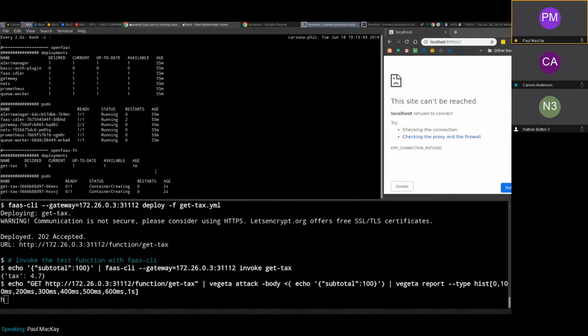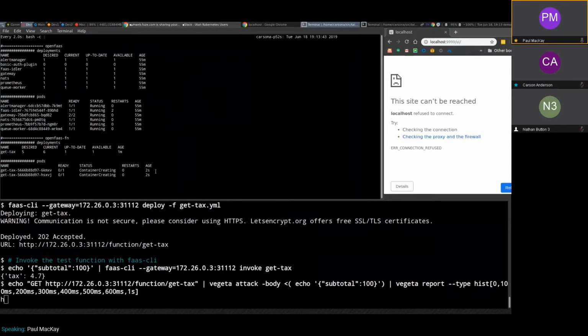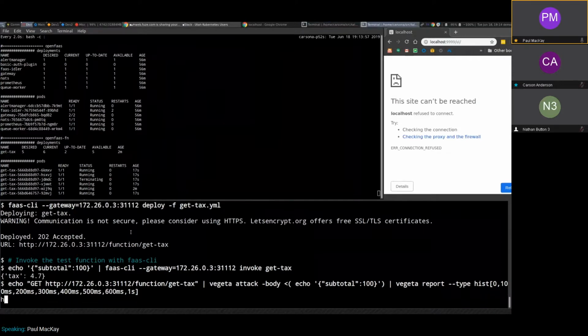So I'll just jump this out one more time. There you go. So it's already started scaling. There you go. It popped up. Meanwhile, Vegeta's just throwing that same request at it as fast as it absolutely can. And OpenFaaS says, okay, I'll make more. You suddenly call this function a lot more, I'll make more copies of the function. We'll also see when I Control-C this that we're going to get a nice little printout of how long it took.